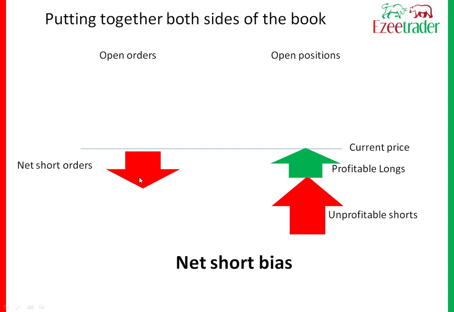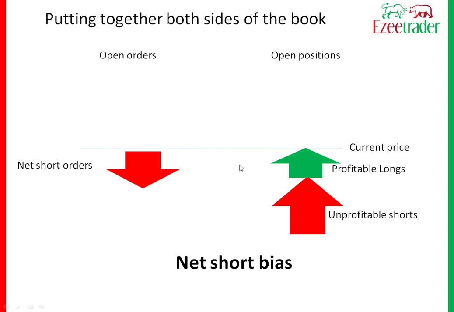But if you've got net short orders there and some profitable longs below the current price, but remember they're fickle. So as soon as the market starts moving towards them, they'll drop that. So effectively, those longs are selling. These sell orders are selling. So it's a short bias when you see this market. So if you're looking at a market and deciding on whether to buy here, it may have just come up to a prior low or something like this. If you see this, it may be worth holding a little bit, or if you're wanting to sell, it may be a go with. So you too can chase these sell stops.